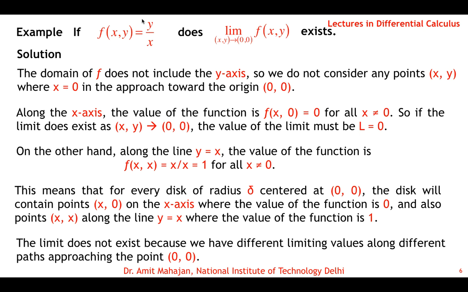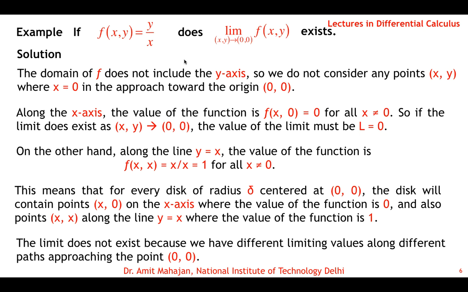For example, in this case, if I move along any straight line to origin with different slopes m, by putting y as mx, then you will see that x will cancel out before any neighborhood point. So the function value is m. When (x, y) approaches origin, the function value is m. For different slopes I'm getting different limit values, and so the limit does not exist in this case.